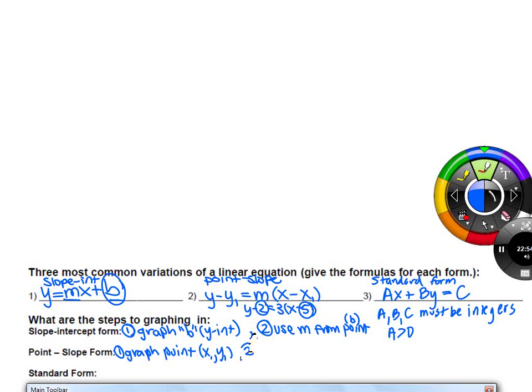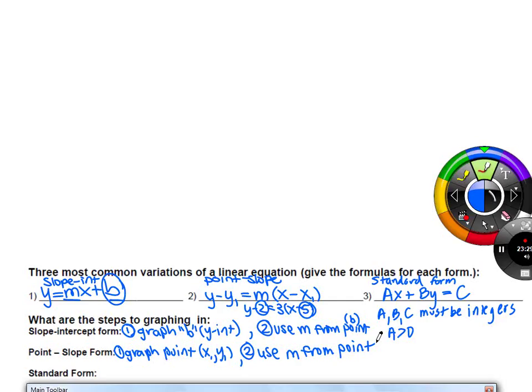And then what would you do once you have a point? How did we complete our graph when we had slope-intercept form? We plotted the y-intercept, and then we did what? Followed the slope. So here, you plot a point, and then you can follow the slope from that point again. Your point's just not necessarily on the y-axis, okay? So they're actually very similar. It's just that one gives you a random point and one gives you the y-intercept.